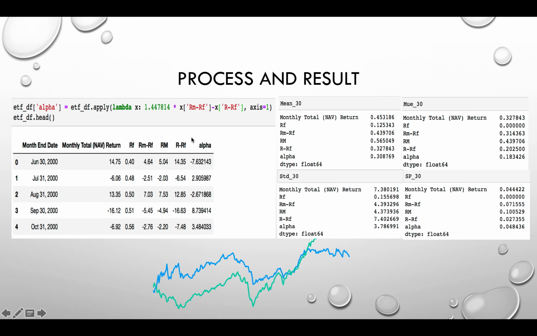After we get our strategy, we can now write down our alpha, which is here, and we can evaluate our alpha by the mean, the excess return, the standard deviation, and the Sharpe ratio. And you can also see our return, where the blue line is the ETF alpha, and the green line is the market. In most of the time, the alpha ETF is better, but in the later period, the market is better. So we believe it is because of some risk.